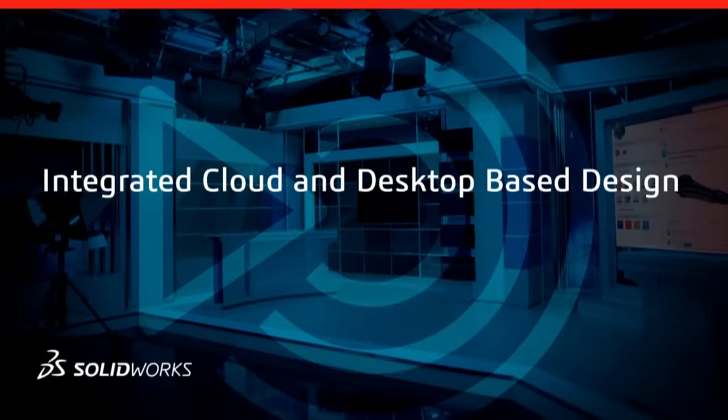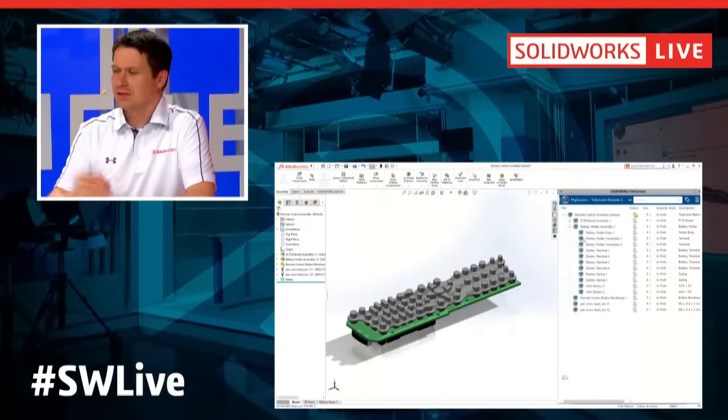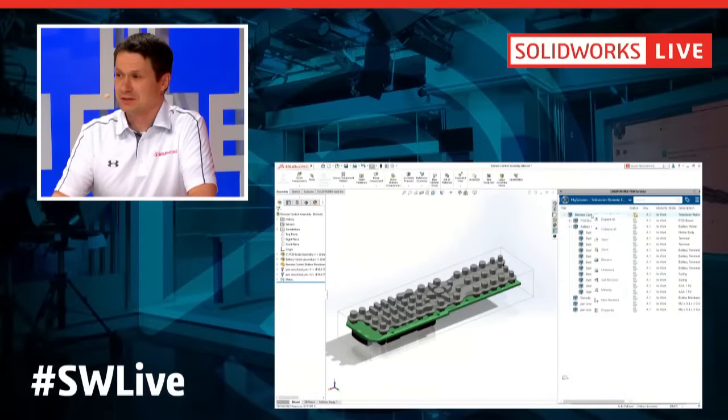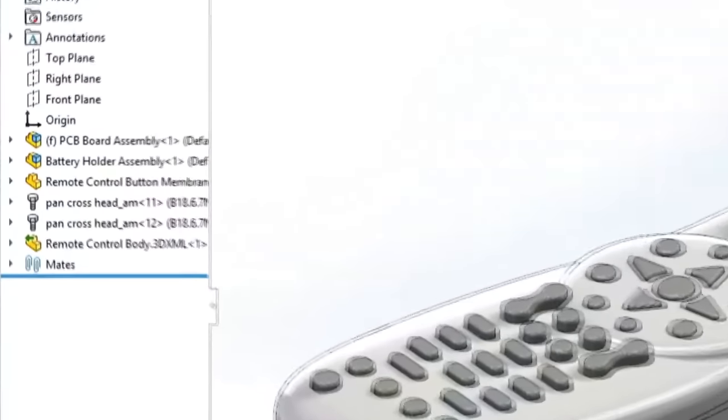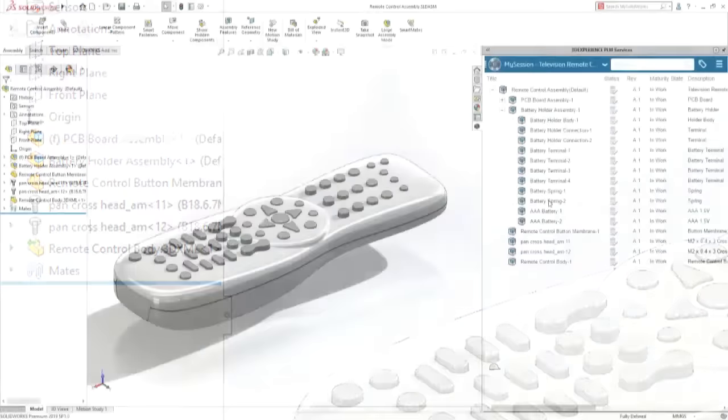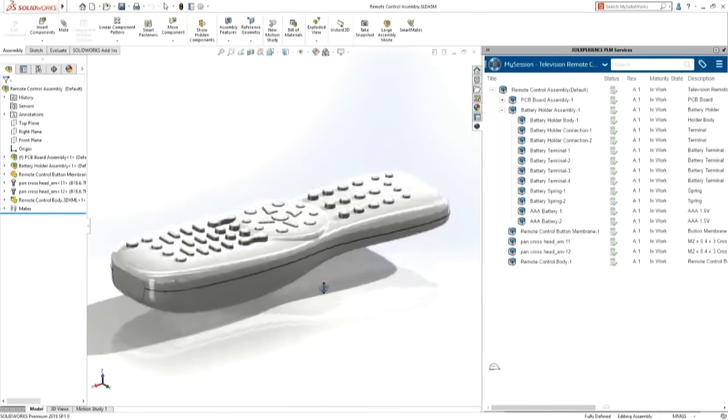So yeah, there's some great work there on that design. So what we'll do next is, how do I get that information? Sure. I had a very early version of the design, as you saw, just the initial component layout. So let's take a look at how I get that information back into my SolidWorks session. So back in SolidWorks, you can see I've got my initial design, and it's simply a case of updating my local copy. So now if I just get the latest revision, that's going to update my local copy. That's SolidWorks, simple. As simple as that. So now I've got that solid body, or that remote body that you've designed.